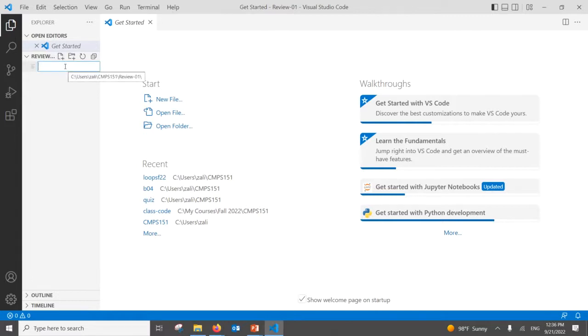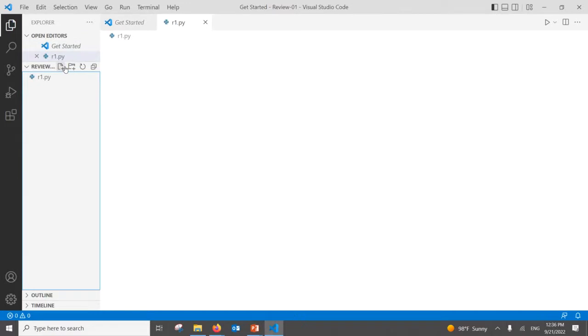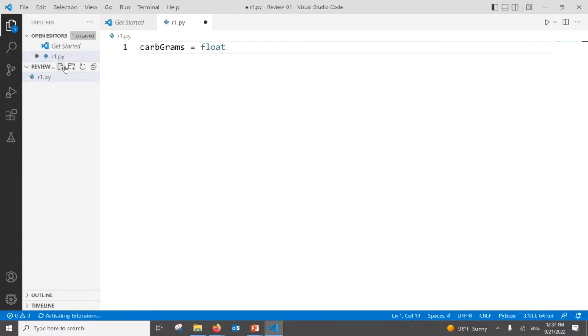Let's see the first one, I'll call it R1, review1.python. So what's your input here? How many grams of carb and how many grams of fat? So I can say carb grams, can be float, okay? And here, input, how many grams of carb?